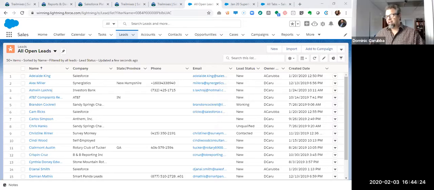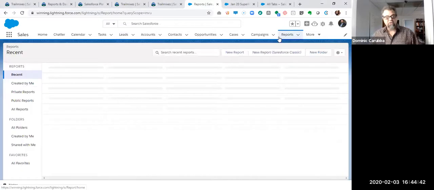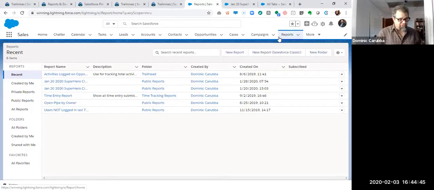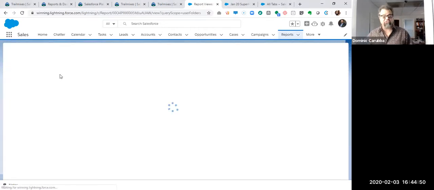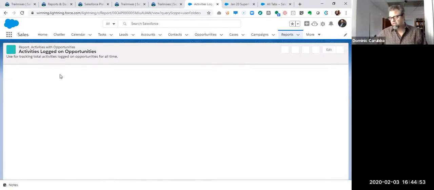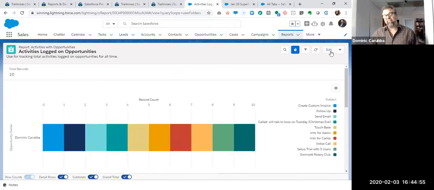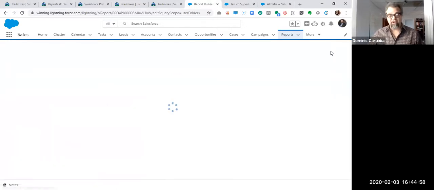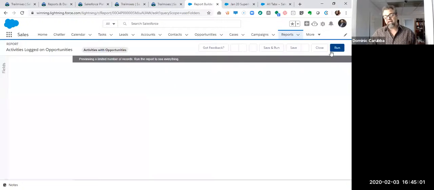All right. So the next level of reporting. I'm in leads. I want to pull up, based on whatever search criteria I have, the records that match my search. Well, that's all a report is as well. In a report, I'm doing the same thing. It can be from one object or multiple objects combined. So if I'm looking at the activities logged on an opportunity, those are different than activities logged on any other kind of record. How do I know? Well, because it's the kind of report that I made.